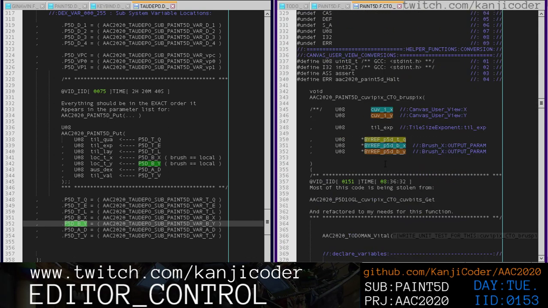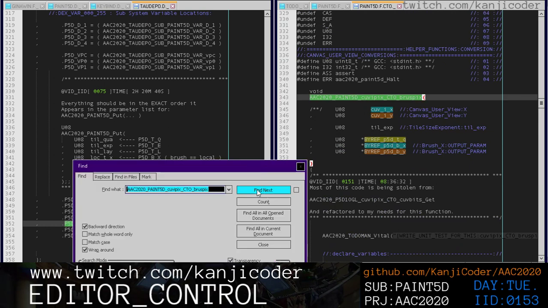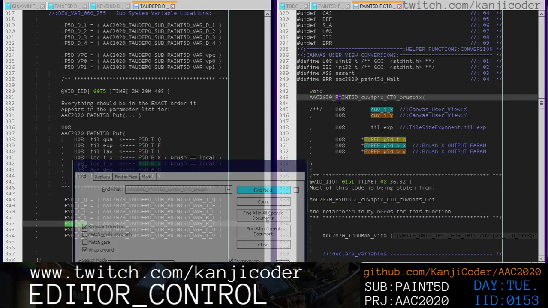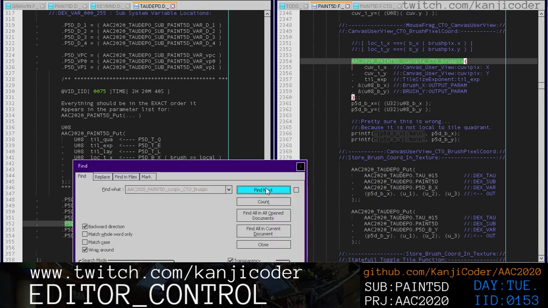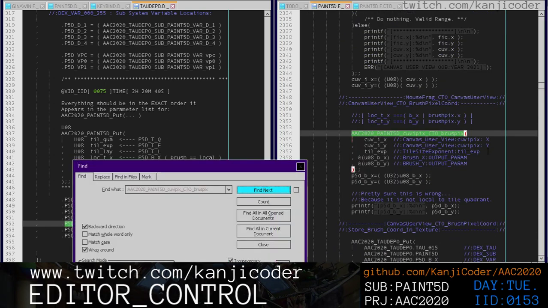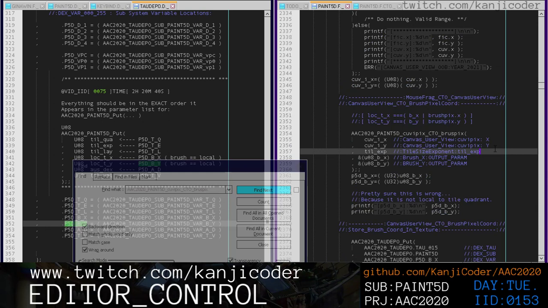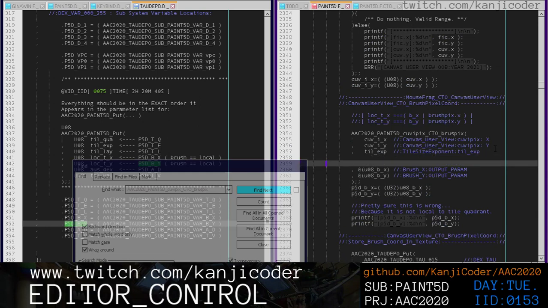Cool, so we've added this extra parameter, the tile quadrant, on there. And so we need to go into where we're calling this function. It's not in this file, it's in this other file. We want to go from general to specific, so the more general thing is the tile quadrant.